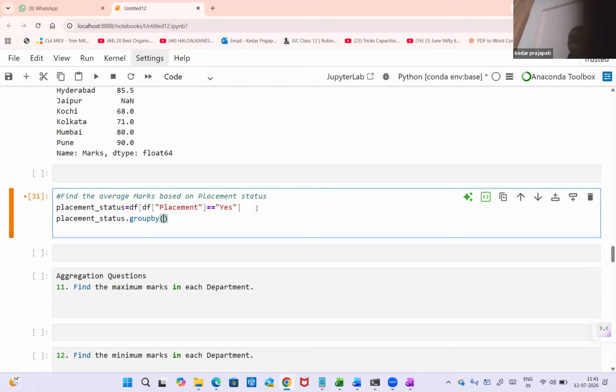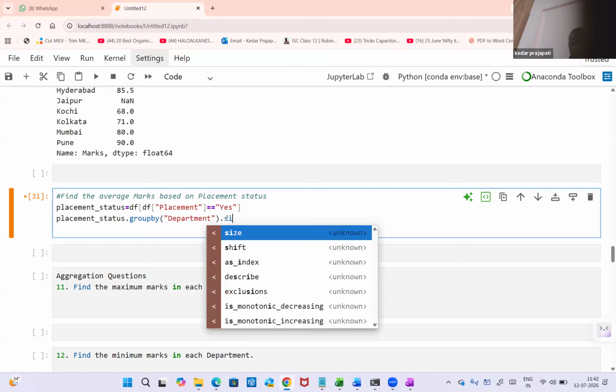Group by. Okay. Here you give placement already done, right? So from which department placement is done? Department. Okay. And then size.